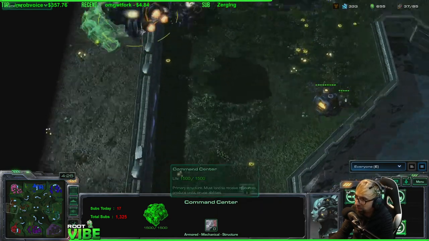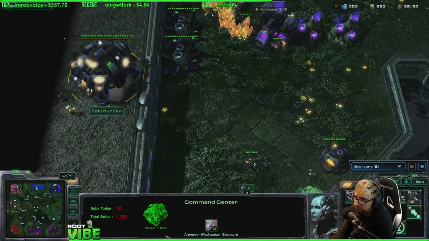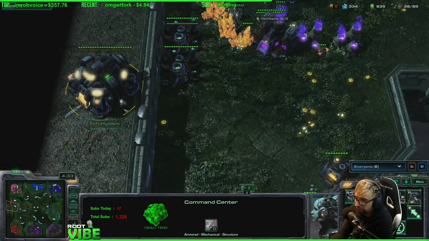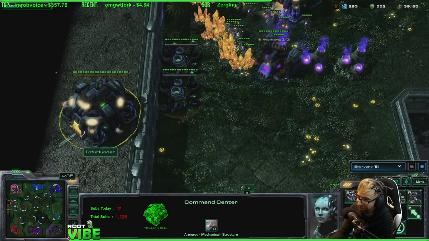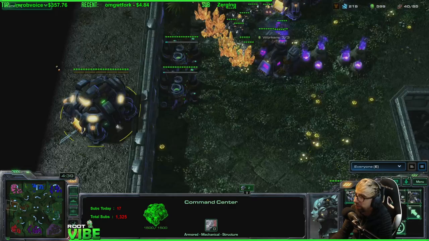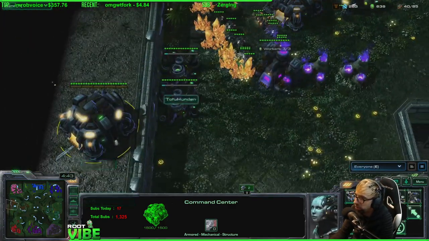Putting command centers on the high ground cliff. What a genius. Saving build room in his base by putting legit command centers on the high ground. That is unusable, other than, I guess, landing command centers on it. Good shit, Tofu Hunden. What a MacGyver Terran using what he's got.